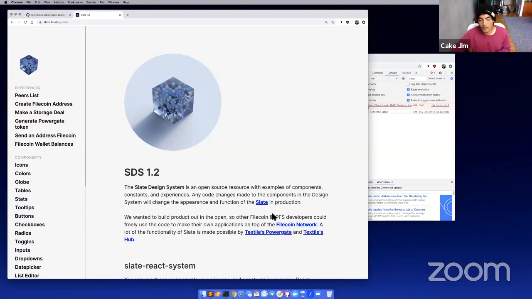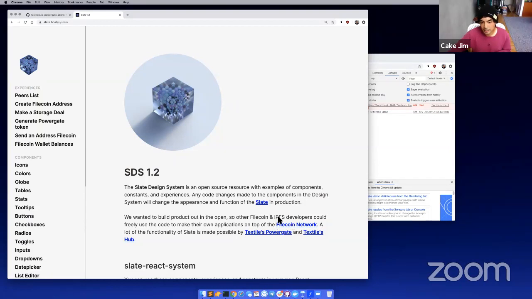Not yet. That's something we plan on adding later. Is that coming from the JS client? I think I understand the question correctly. You're asking if it comes from the code that's running the web version of Slate. I think it is, yes.